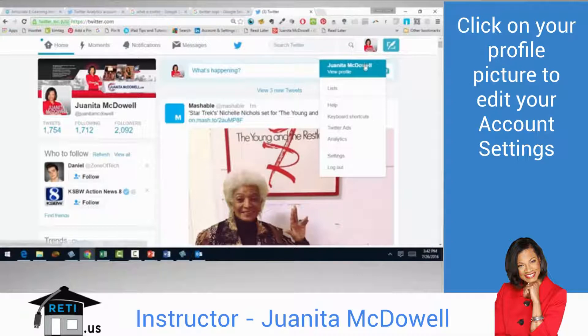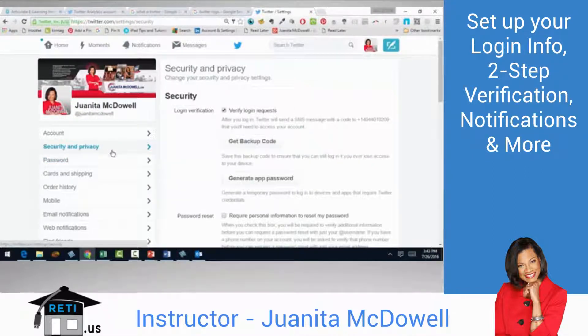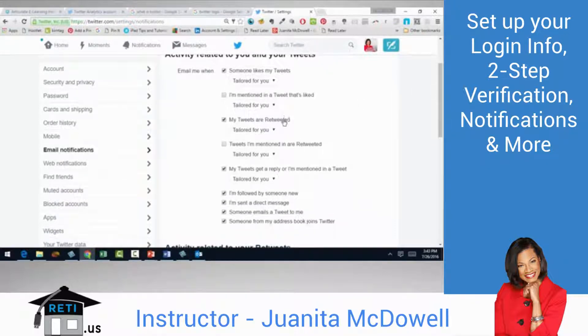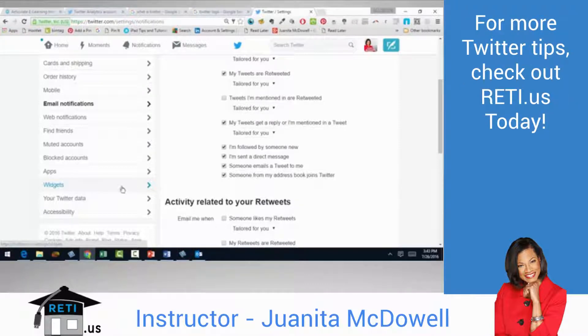You'll also find your profile, which we'll cover in more detail later — there's a bio and an important website link you must provide. The settings allow you to make changes just like on Facebook: email notifications, security, and widgets for your website. Once in settings, you'll have a security and privacy option with login verification for two-step verification. You can also be notified when someone likes or retweets your tweets, and you can add widgets to your website from here.